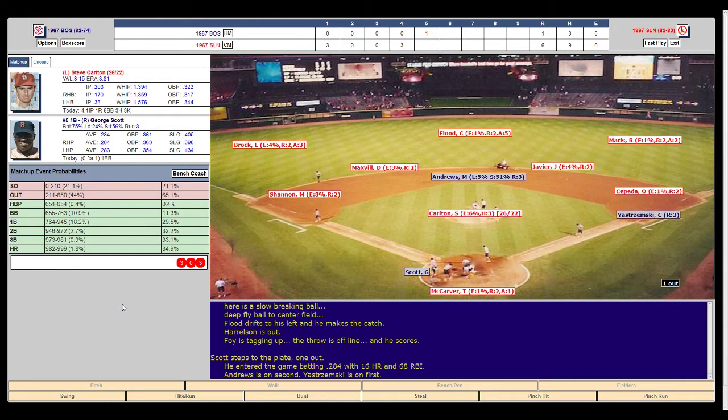Alrighty, the Red Sox finally get on the board here. 1 out, 2 on. George Boomer Scott comes to the plate. The Boomer would love to go yard here and make it a 6-4 ball game. That would consist of a dice roll of 9-8-2 or more. To reach base safely, 6-5-1 or higher.